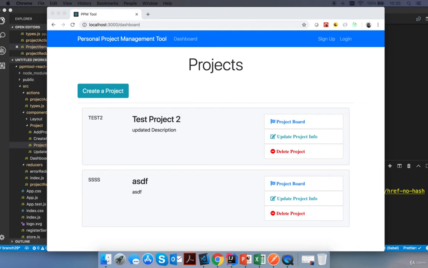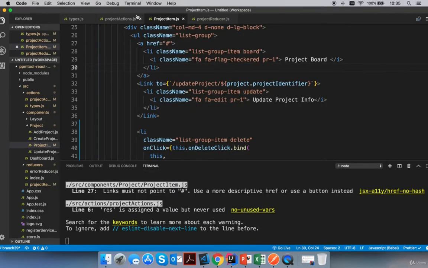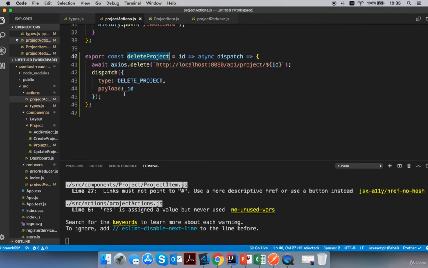Okay. Now, we can only delete a project that exists, and if the project doesn't exist, there's nothing to delete. It's that simple. And we already have safeguards in our server for this. So basically, what I'm saying is that in the project actions, we can safely say that we're not going to have any errors, and that we can completely trust this to just delete it.